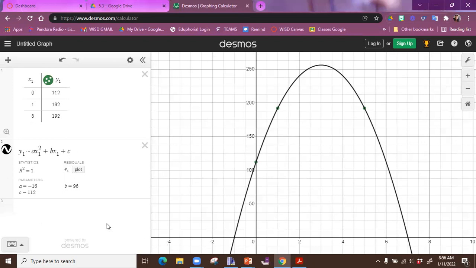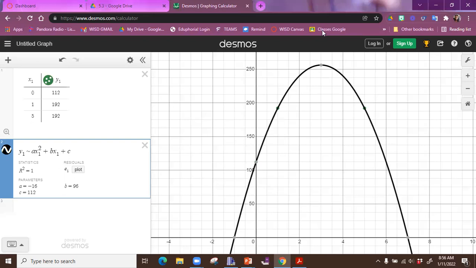Okay, so now that you have that, when you are trying to figure out what the rest of the values are, you can graph it, and you can click on the graph and find those other points. So if I needed to know what 2 is, I can go to 2 and it says 2 is somewhere here. What is 2? 240. So I know that at 2, it should be 240.